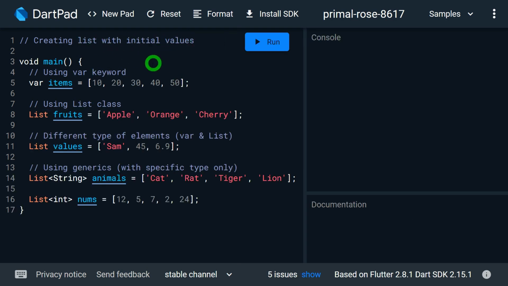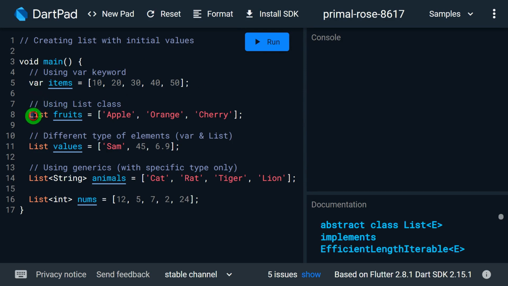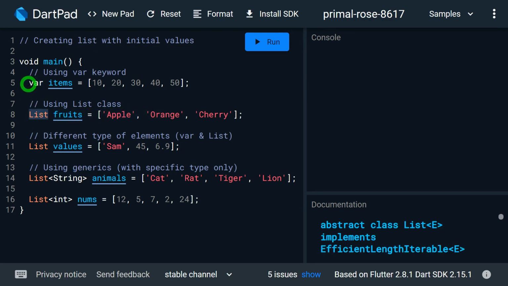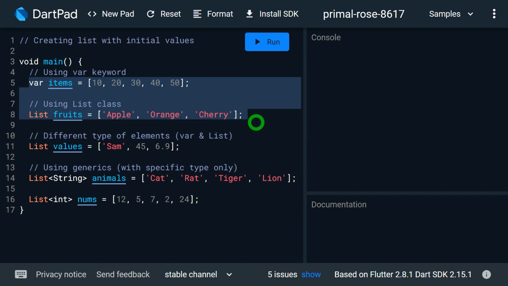That allows us to create a list with initial values. For this, simply we can use the var keyword, specify the name of your list, and within square bracket you can pass the values that you want to have inside your list. Or instead of using var keyword, we can use the list. Make sure that this list is actually the name of the class. That's the reason we have to write this L in capital letters. Here I have specified list of fruits. Make sure that when we create a list using var keyword or using simply the list, this kind of list is a dynamic. It means it's possible to have a different types of element in the list.